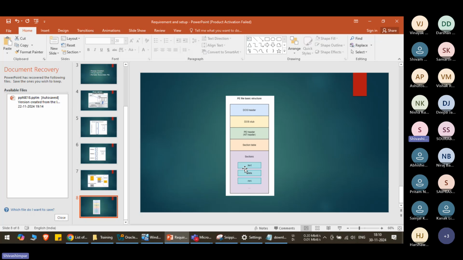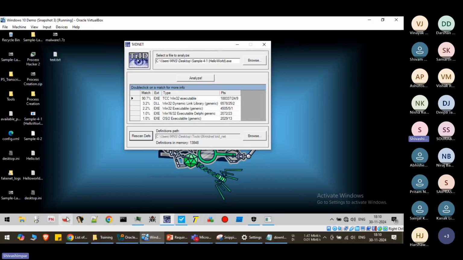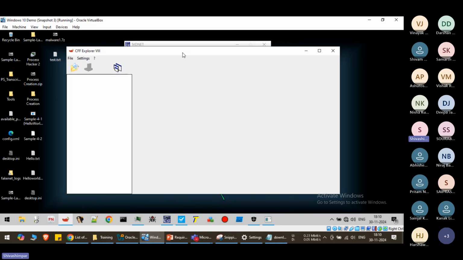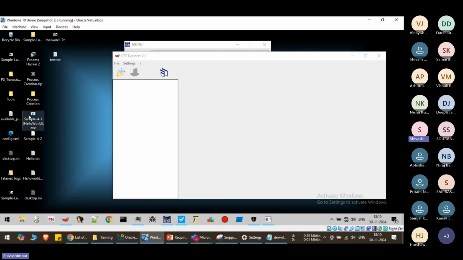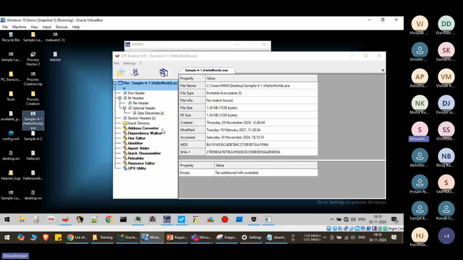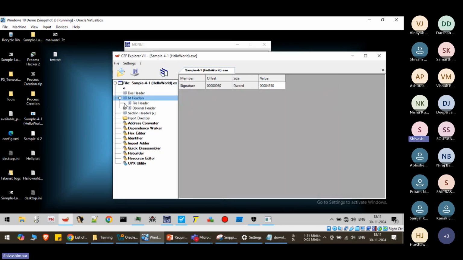Let's use a tool called CFF Explorer. Let's drag and drop the same file here. As you can see, the PE file has several headers and subheaders. Some of these are collapsible.